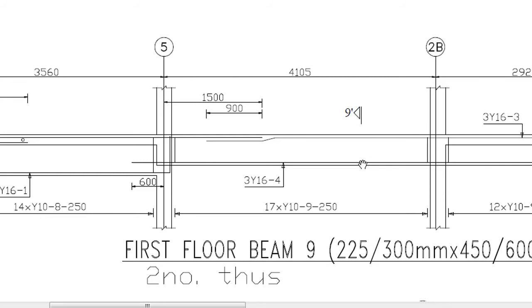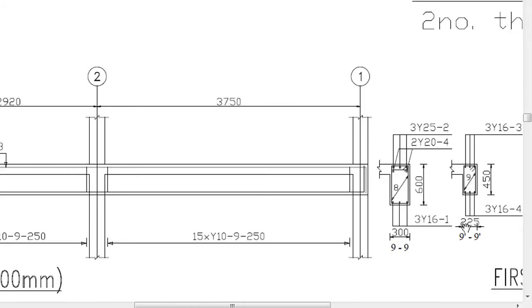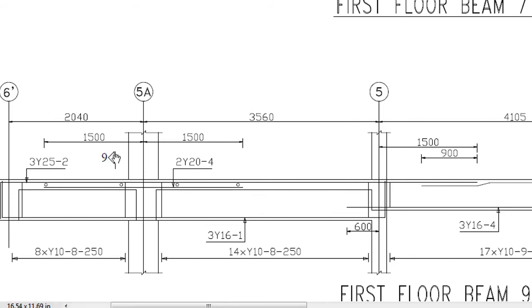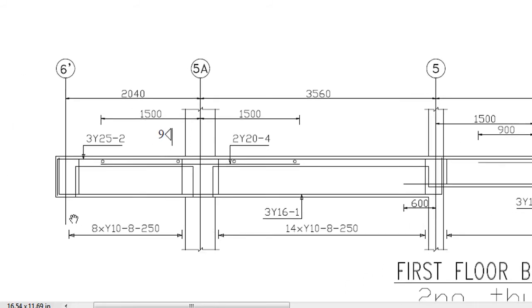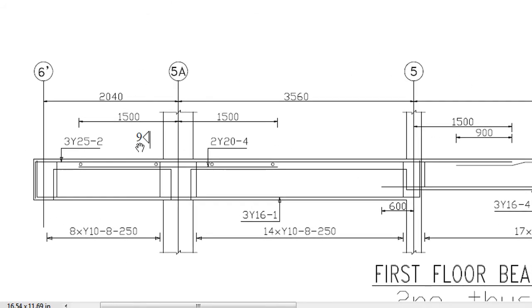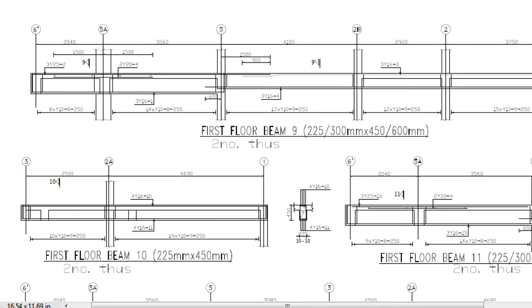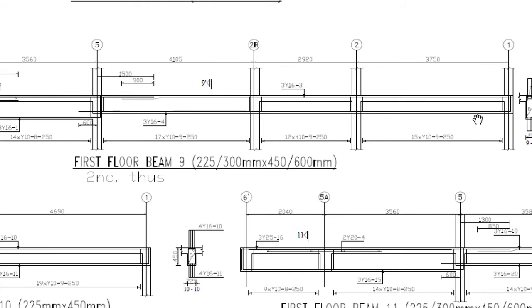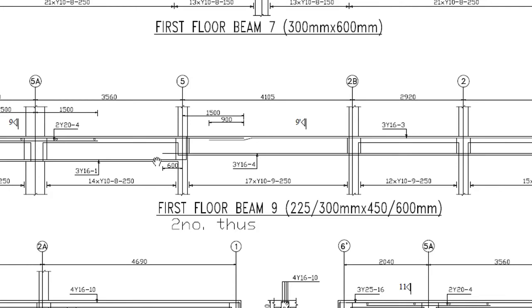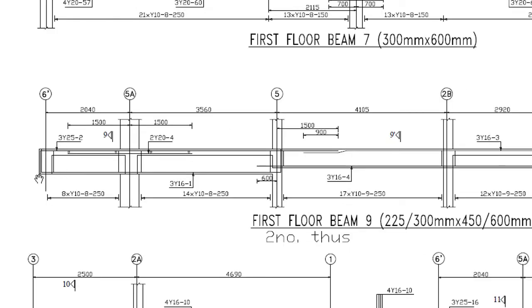So a section has been cut through here. For you to look at this side, that is from here to here, the section tells you that it is what? 225 by 450. Then another section is being cut through here for you to now look in this direction. That is 9. It is not 9 by this time around. It is 9. And look at it. This section 99, it is what? 300 by 600. So now for a simple interpretation, it means that what? From here down to here, the section of the beam is what? 225 by 450. Then from here to this point, the section has changed to what? 300 by 600. That is a non-prismatic beam.